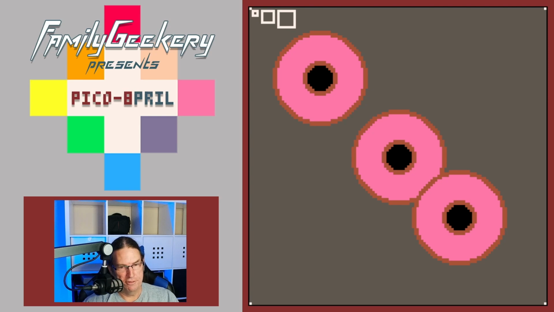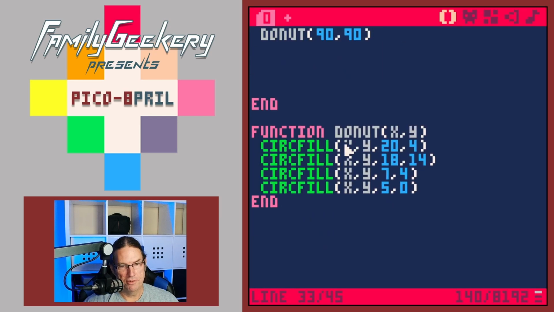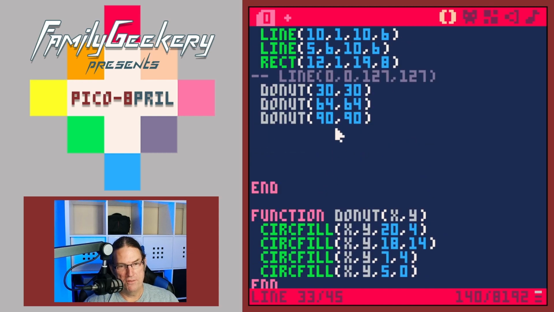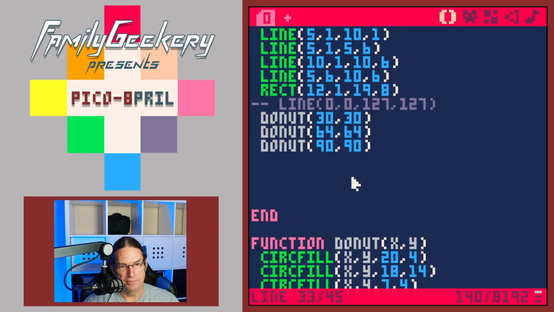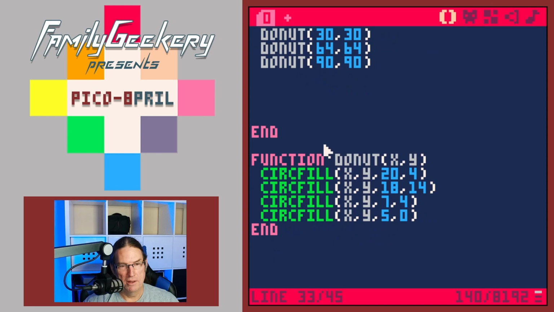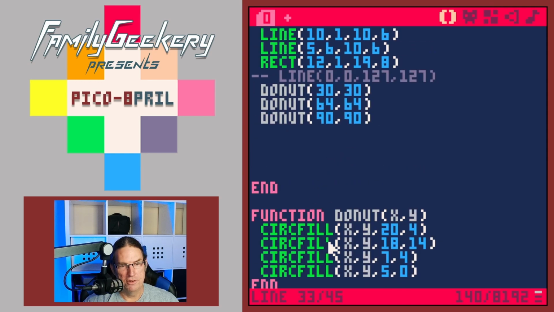So for each one of these donuts, it would have taken 4 lines. Instead of having 12 lines of circfills coming down in our draw function, we've really only got the function defined, and then we've got these 3 donut commands being called.